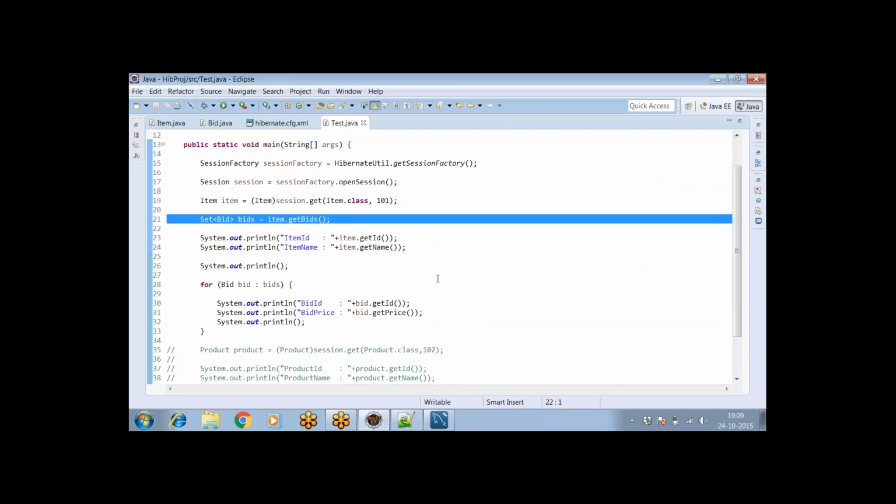That's it. This is a simple getter method which we are using here.